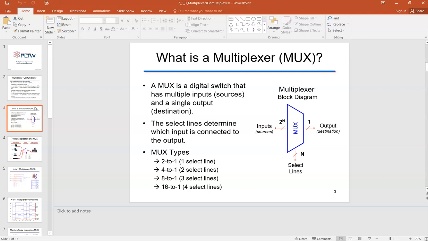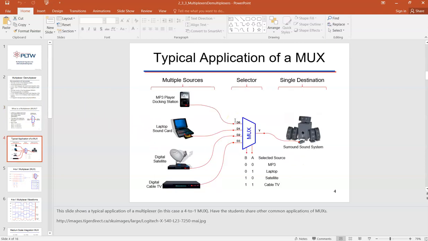This PowerPoint will be posted for you to look at later. I'm going to scroll through fast, but the next picture actually makes more sense to look at first. So here's a common example. Think of having a receiver in your family room or media room, where you can control what's going to output to either the TV display or the sound system, etc.